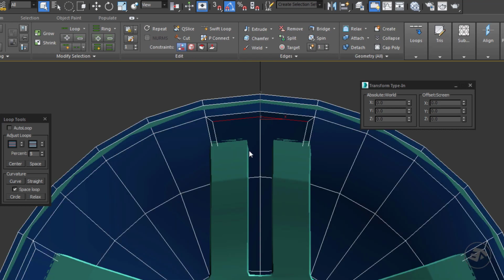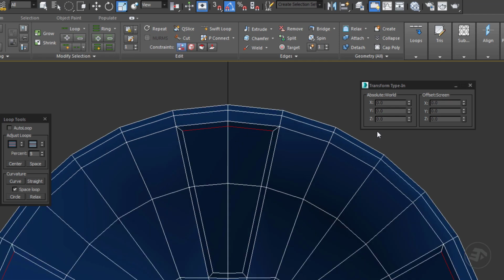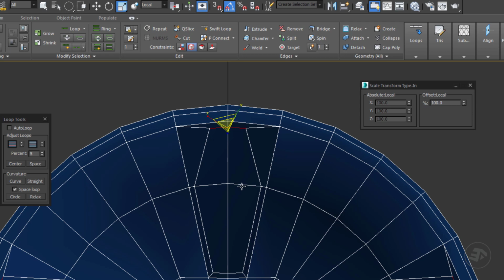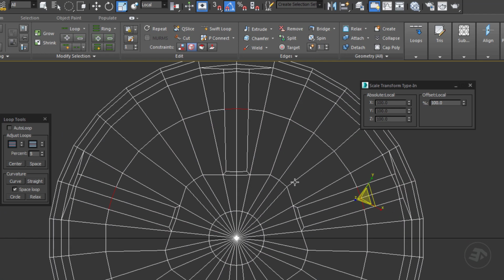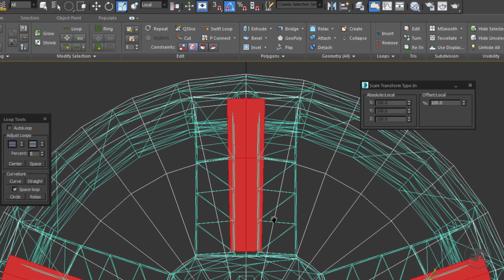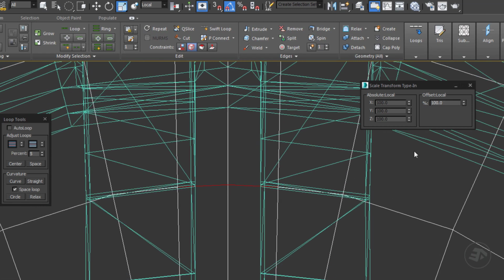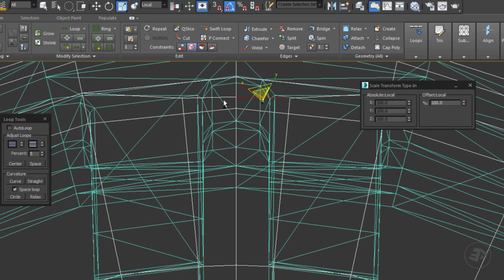Adjust the scale of the inside edges to match the reference. Select Similar is a very handy feature that will save time while using this modeling technique.